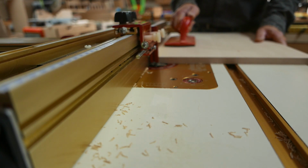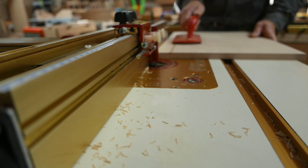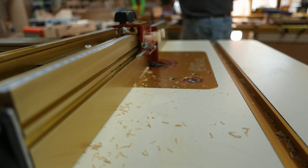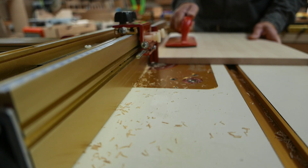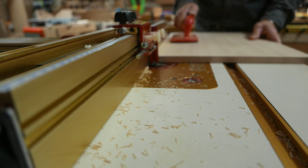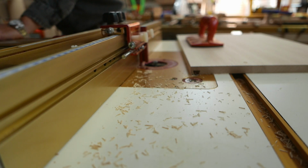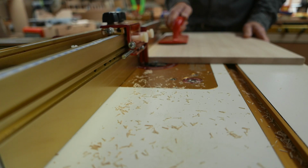Next is time for the pin cuts, and these boards felt huge. This is the biggest project I've ever cut using the Incra system on my router table, and it certainly felt like it. It's obvious to me now, reviewing this footage, that it was of vital importance I focus explicitly on the holes you need to access the locking screws for the fence and not on the pin cuts. So I just wanted to make that point.